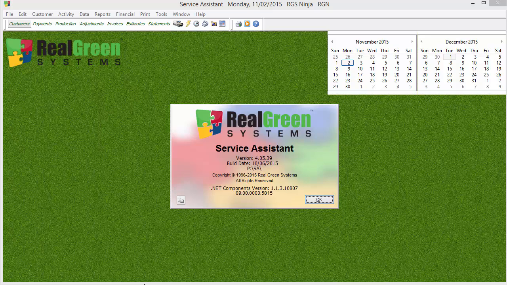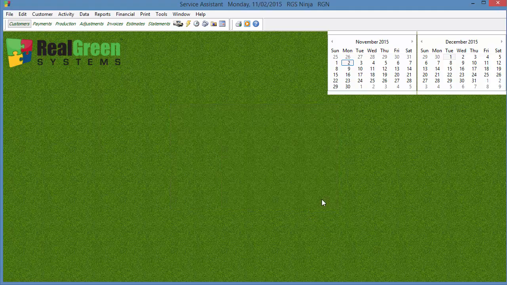Today we're going to talk about how to round your price increases. So let's begin. Let's say, for example, you want to do maybe a 5% price increase across the board, but you want all your prices to end at an even dollar amount, or maybe to the nearest quarter or something like that. You can do that, but you do have a little bit of preparation first.